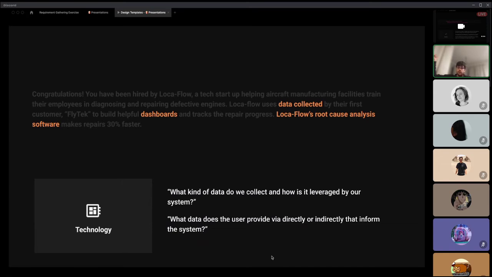What data does the user provide? So yes, we data collect, but is there manual steps? Say we know that they're at repair step A right now and they mark it as complete. Do we track that as an option? Or is it more automated, where there's a device on the aircraft engine and by turning, say, the dial enough, it marks it and says, hey, this step has been completed? What are they using in the technology to actually remediate the problem?